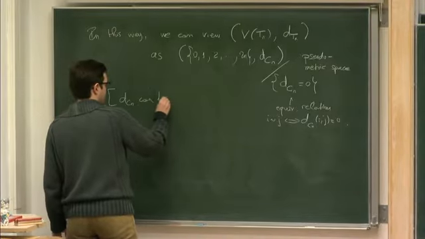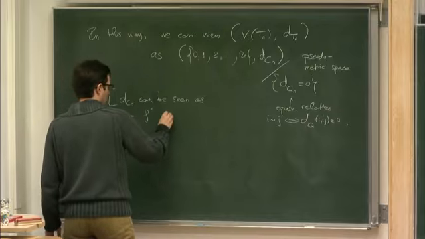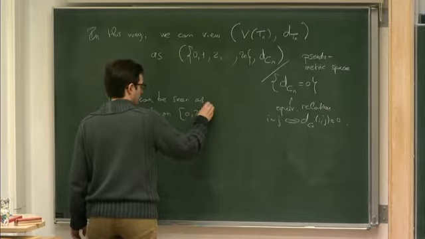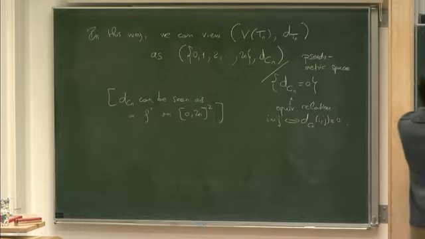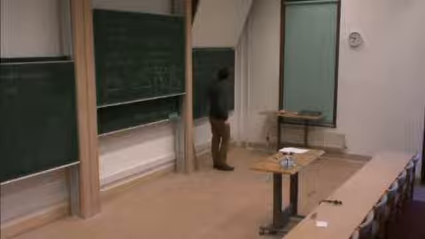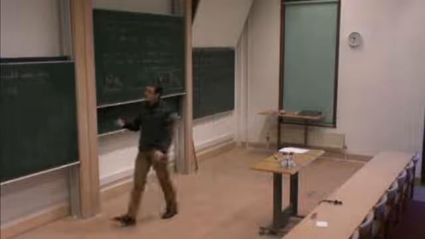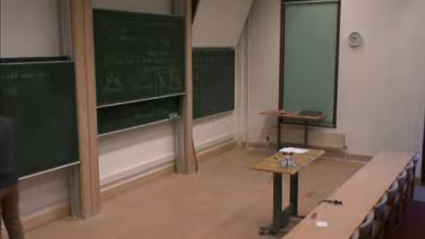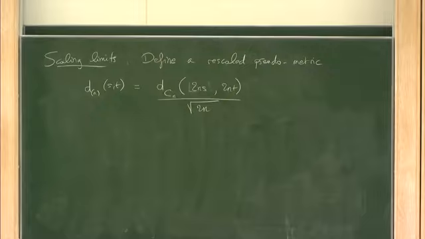Note, a function on 0 up to 2n squared. I want to consider the distance between 2ns and 2nt, and the order of magnitude of this quantity when n is big is the same as the order of magnitude of Cni. And we know that this is of order square root 2n. This is what I erased just before, so I want to rescale things in this way.